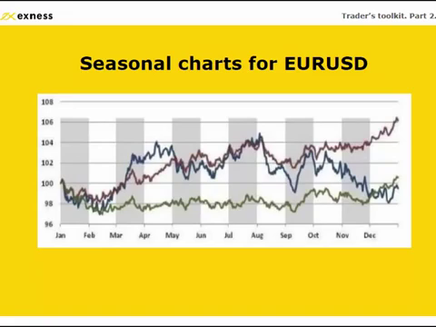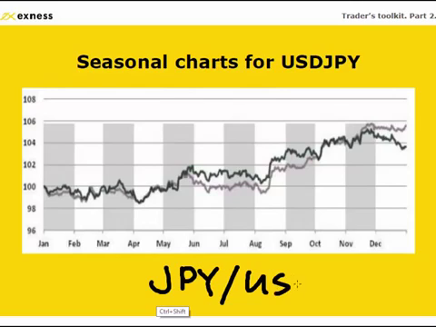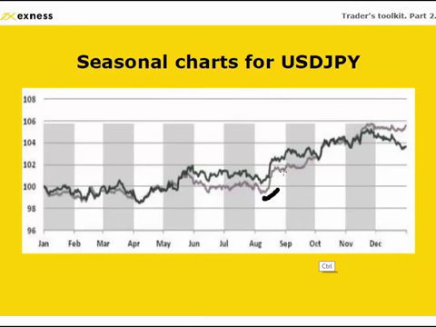What do we have also? For the euro versus American dollar, it is not so obvious because two curves are going down, one curve is going sideways. I would not say that it is a very strong opportunity. As for the Japanese yen, for example, here you see the chart for futures for the yen. It is not American dollar versus Japanese yen. It is actually Japanese yen versus American dollar. So we have to reverse this chart. What do we have in August? In August we have a rising yen. In other words, a falling American dollar versus the Japanese yen. It is also an opportunity for trading.